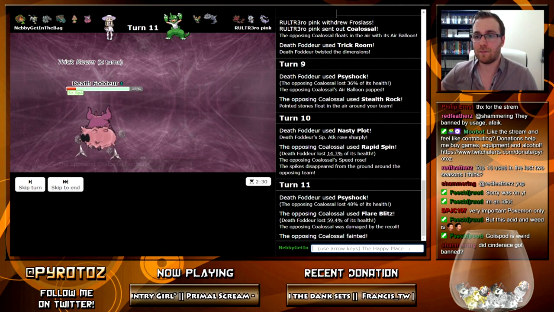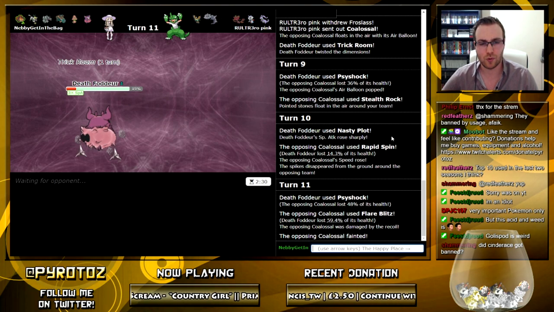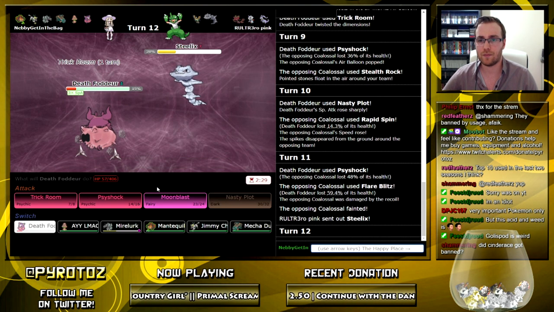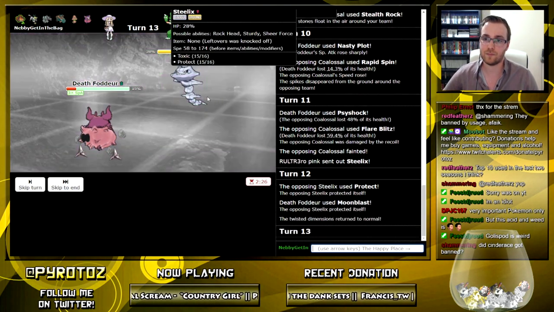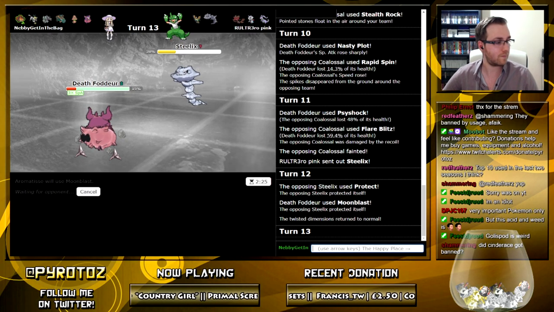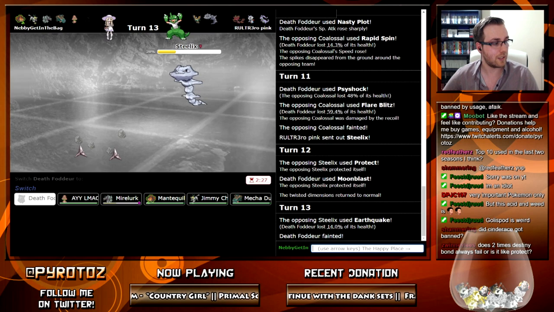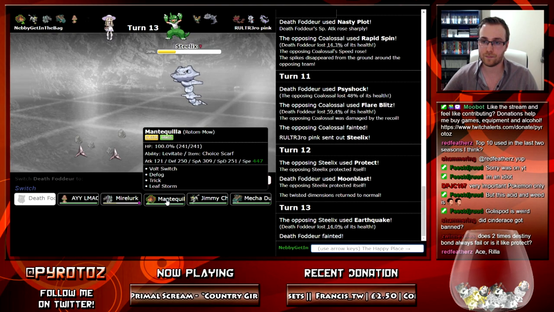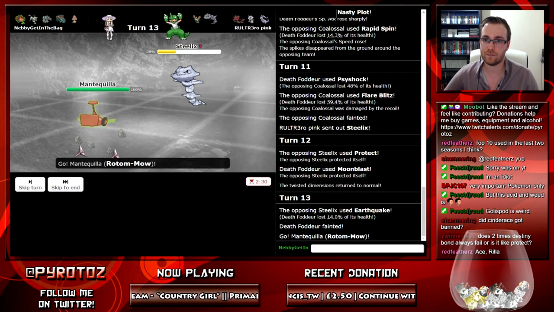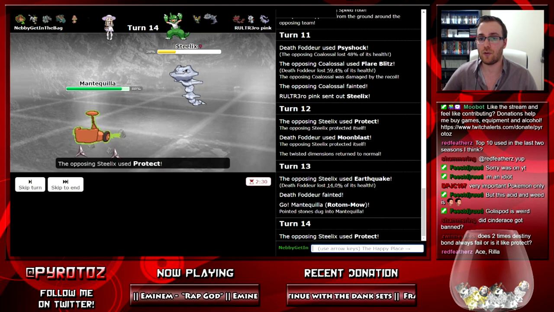Alright. We got one more turn. Cinderace and... What was the other one that got banned? Something else, I forget. Oh, fuck you, Steelix. Fuck you. It's Light Protect. I think it's 50%, yeah. Defog because I can.